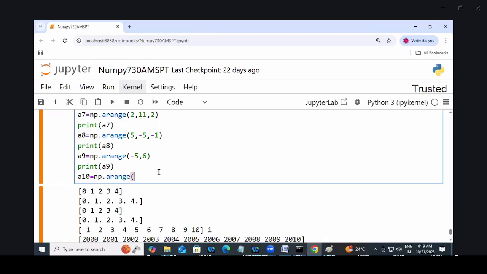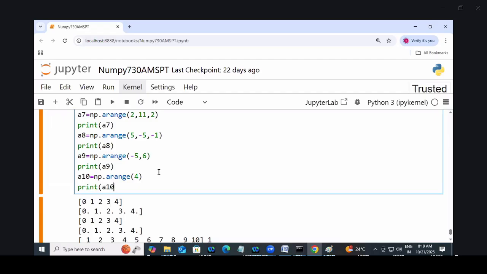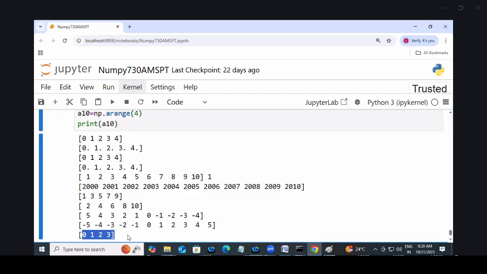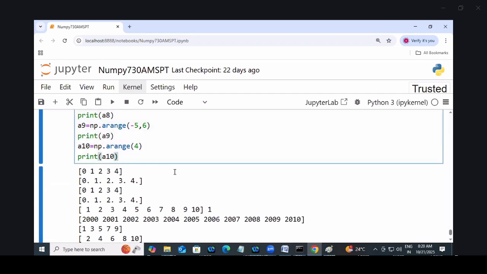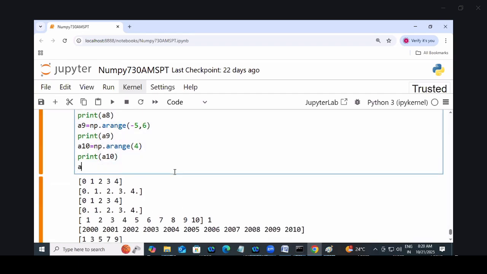In arange, I write 4, so how many elements are there in this array? 4 elements. Now it is a 1D array, yes. I want to convert this into a 2D array.